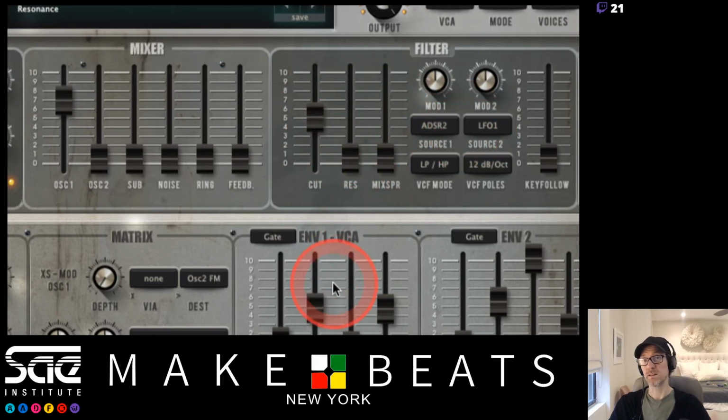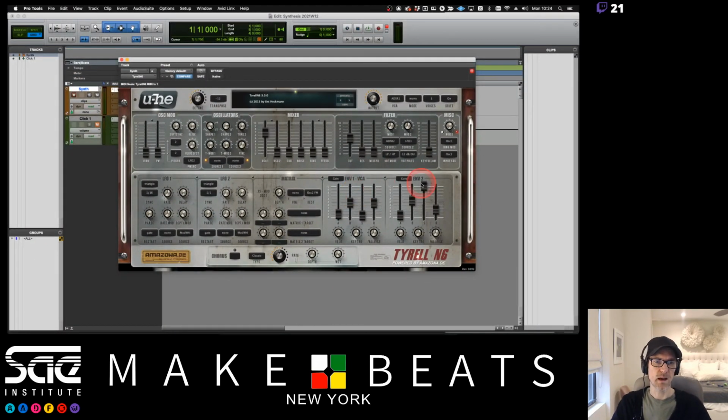But on different synthesizers, it affects it a lot. So if you have fewer poles, like 6 dB or 12 dB versus 48 or 24 or something like that, it's going to make that resonance really spike more depending on where you've got that set. But this synth, it doesn't really seem to make that much of a difference. And again, that doesn't make it better or worse, it just makes it different. They're all different.